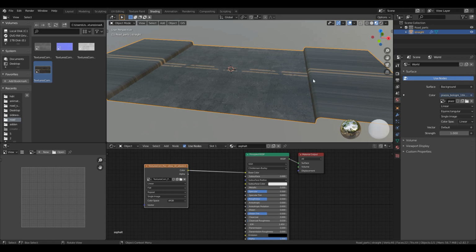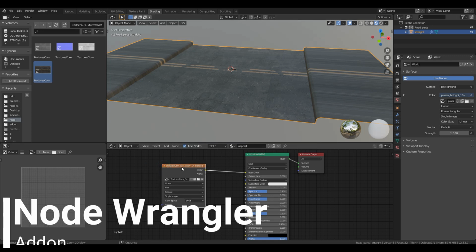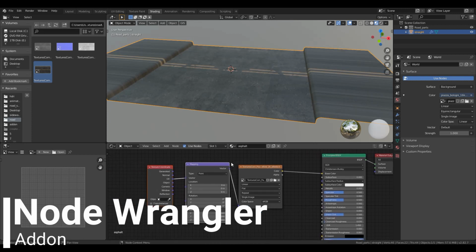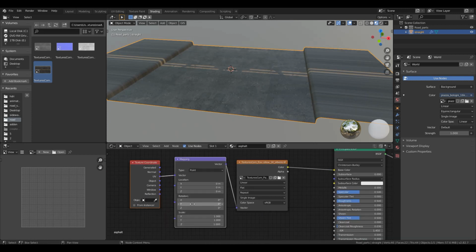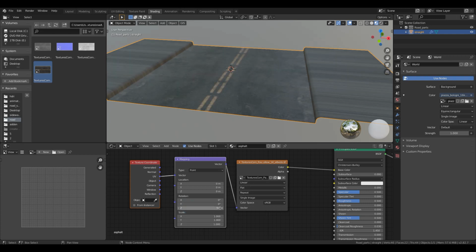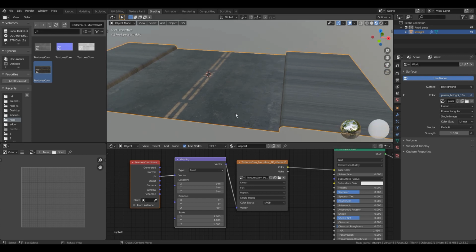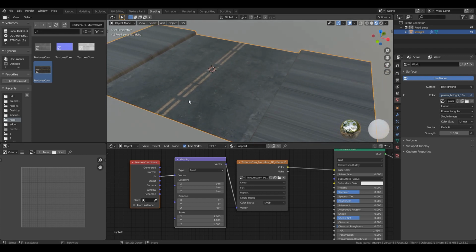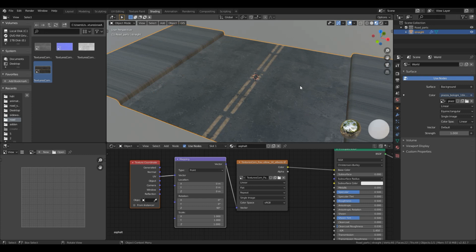As you can see, the rotation is the other side, so Control and T to add the mapping, and I will change the rotation on the Z axis by 90 degrees. So this is the road.